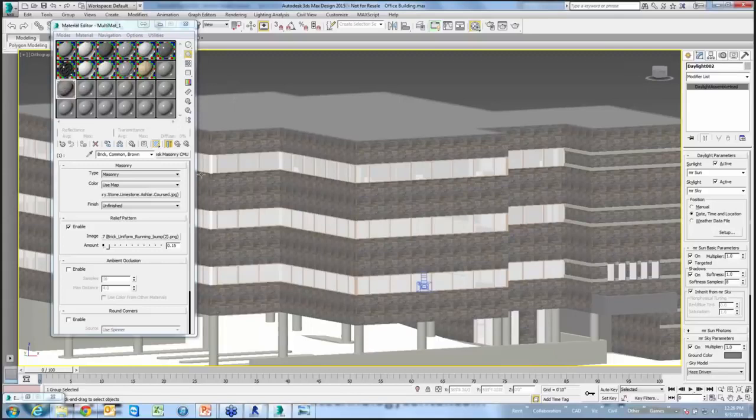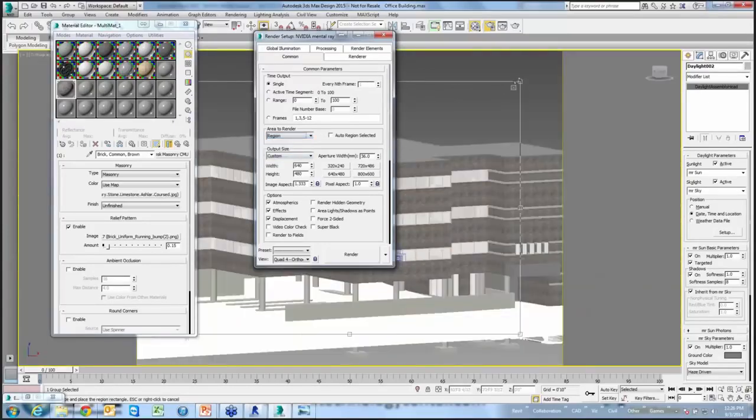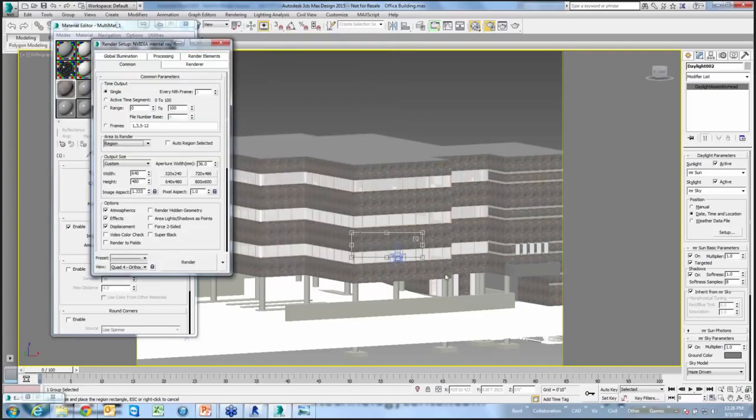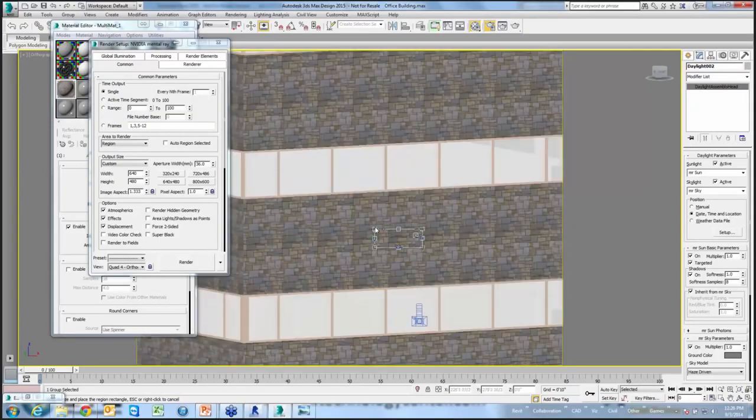Okay, and then I know the rest of the building looks good. If I just wanted to quickly take a look at this, I can open up my render setup dialog box and switch to, oh yeah, there it is. I'm just going to switch to region and adjust how much I want to see here, because I only really care about seeing what the pattern of my stone is going to look like when rendered. So I'll do that. I'll just quickly zoom in, quickly adjust it real quick, and render it.